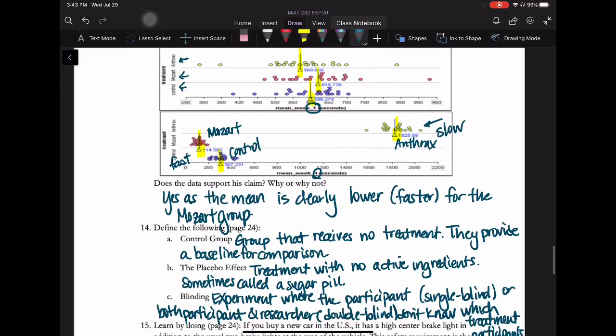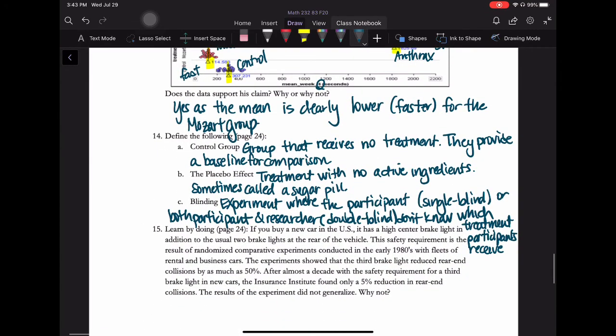There's a few more definitions. Feel free to go ahead and pause and record those definitions. Last week, I actually talked about blinding and I talked about the placebo effect, because we defined double blind and we talked about what a placebo was. So the placebo effect is where there's treatment with no active ingredients, and what happens typically is that there's improvement or it looks like the person received the treatment when they didn't. And blinding, there's single blind where the participant doesn't realize what treatment they got, and double blind where neither the participant nor the researcher knows what treatment there was. Go ahead and pause and write down those definitions if you need to and verify what you have.